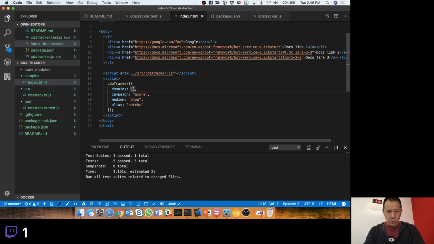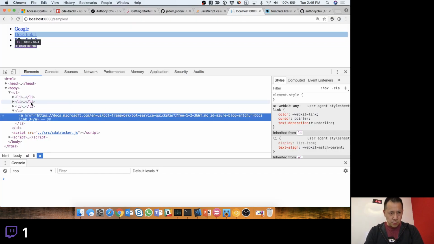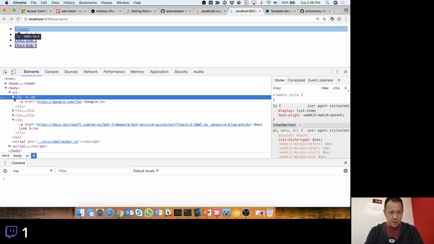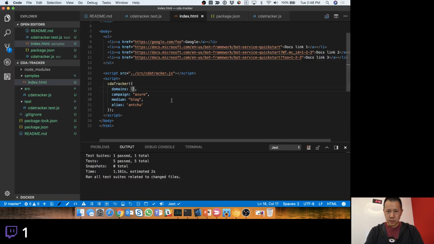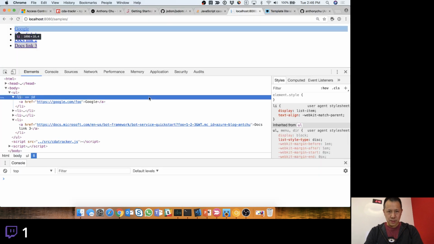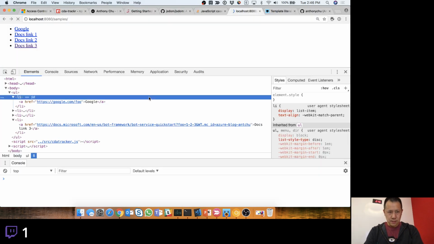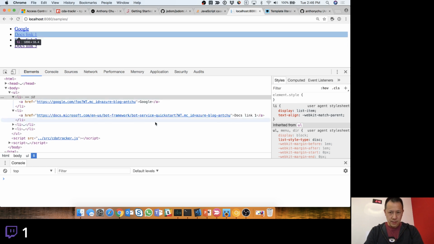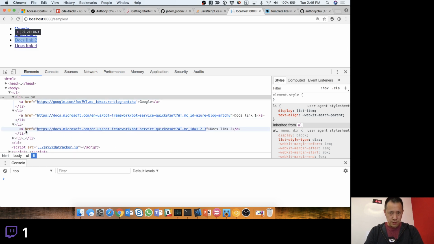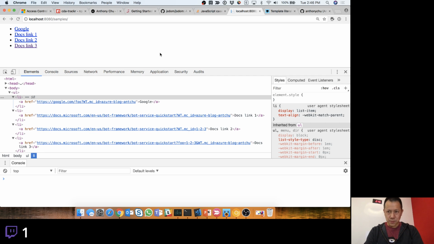And then, so here, when we look at the Google one, that one is not getting the query string attached. Let's say we did care about Google, google.com. Now we save it. So now what we should see is that the Google one has it attached, and so do these other ones. Things are still working properly. So I think our script works.